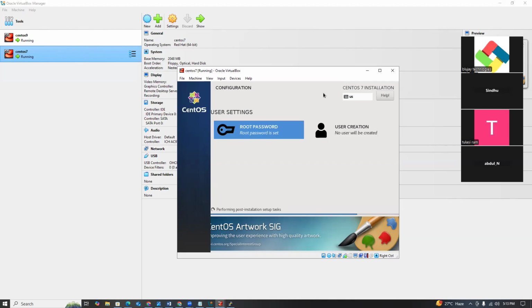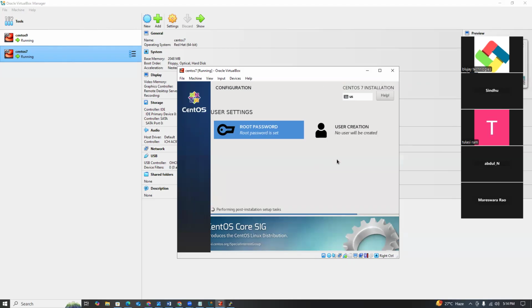Guys, who left? Maharashtra. One second, guys.